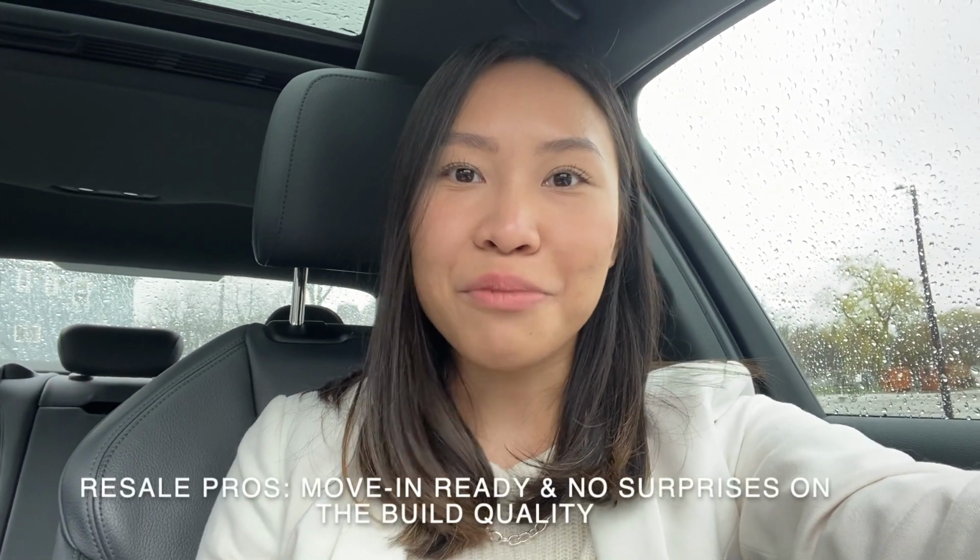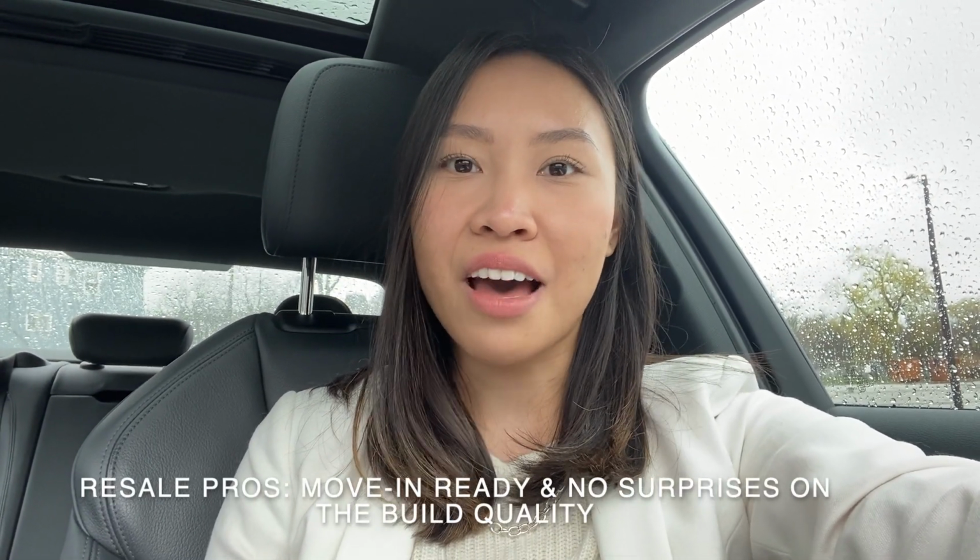When you buy a resale condo, obviously one of the biggest advantages is you're going to get a place that you'll be able to move into right away instead of having to wait 3 to 6 years. The thing is, with waiting a few years, your lifestyle might change, your needs might change. You might get a new job, or you might end up having kids and having to upgrade. And those are some of the considerations between pre-con and resale. With a resale, you're going to get it right away.